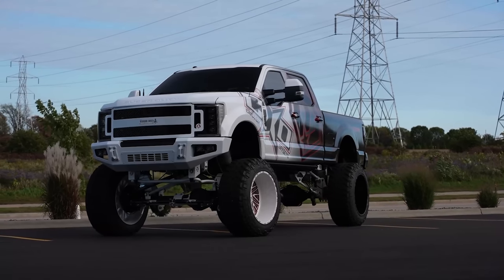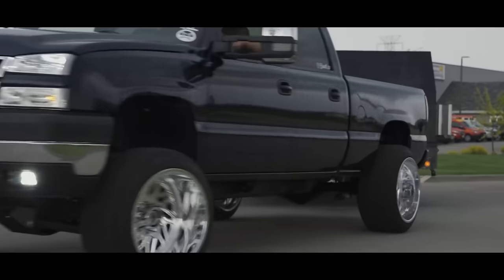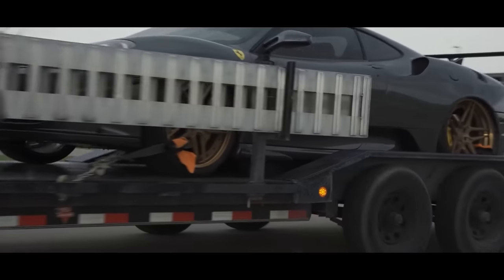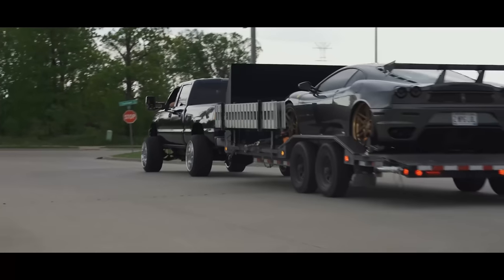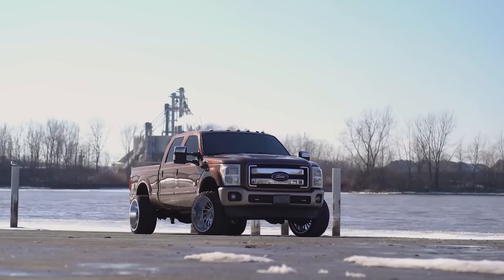If you're just going for a straight show look, go out and get yourself a 14-inch Cognito kit and just ball out — go with Kelderman, do the air ride thing, any level lift with the hydraulics. There are a lot of options in that realm from two inches to 16 or even bigger. So make sure you know what you're going to do with the truck, and keep in mind that if you do want to do both, four inches is kind of your max height. Look at Dustin's truck as a perfect example of something that can tow and still look mildly good doing it, compared to Lawson's truck — it's there to look good, doesn't really turn, doesn't really ride the best, but it looks good. You need to decide what you're buying this truck for.